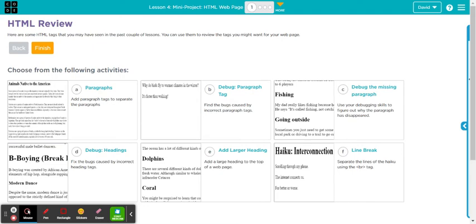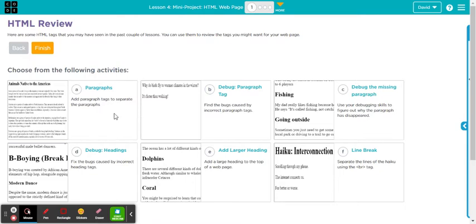This is the Web Development Unit, Unit 2 on code.org, and this is Lesson 4, Mini Project HTML Web Page. Bubbles 1 and 2 are practice and challenges, getting us warmed up for Bubbles 3 and 4, where we will be building a little website. So let's go ahead and get started.